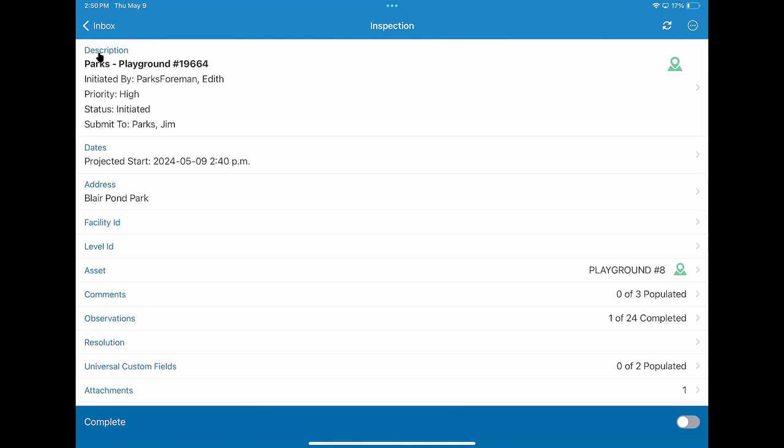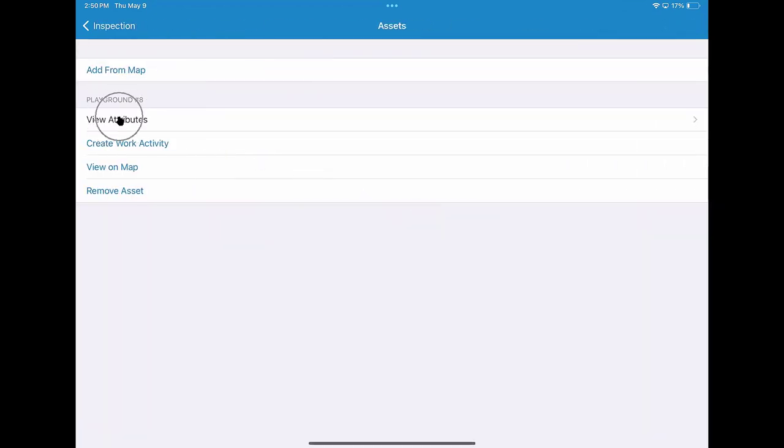And in our description, we've got information like who this has been initiated by, its priority level, status, and assignments. We've also got our projected start date, which is today. We've got address information, location information, which is being pulled directly from our asset. We can open up our asset information, view our attributes, and create new work activities.